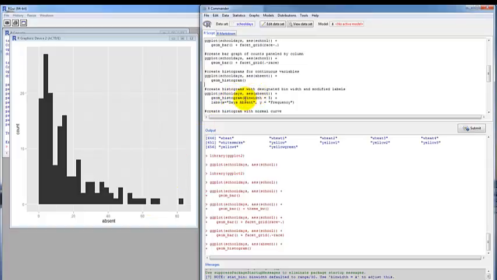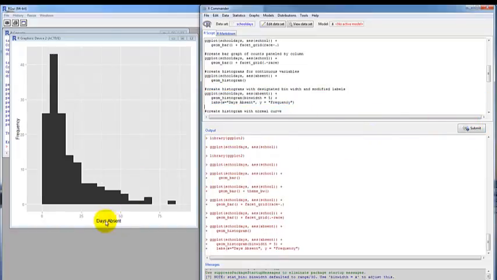So here we're designating bin width. Within this parenthesis, where there was nothing before, we've now added the option of binwidth equals 5. And we're also modifying the labels. We want the x-axis to be days absent and the y-axis to be frequency. So let's see what that looks like. Highlight all three lines and click submit. Days absent, frequency, and now our bins are a little bit wider.